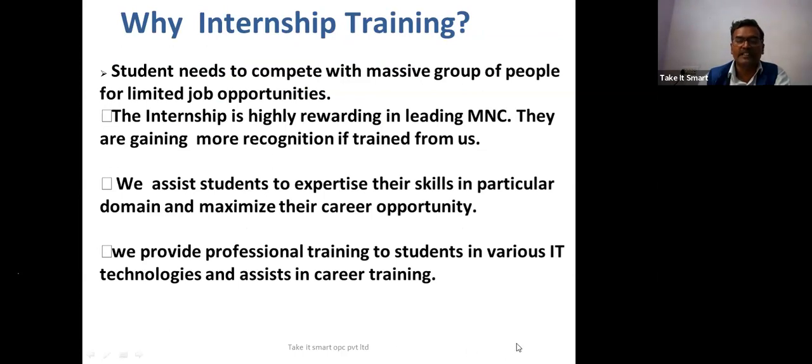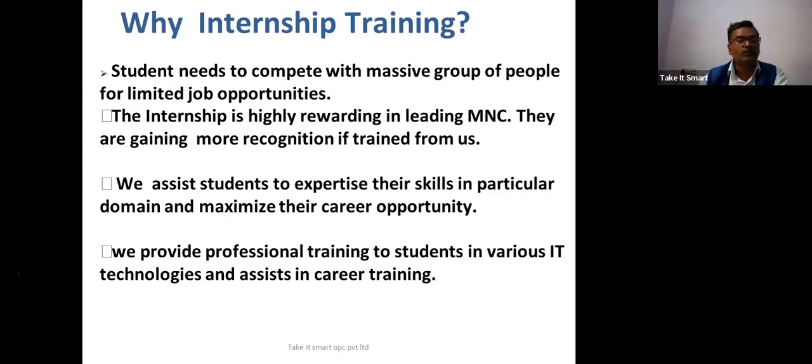So I will stress why an internship is required. Guys, you may be aware that this year the market was not good. This year the market was not good. Placement has not come too much. You are inside the college, you can tell me better. Yes, whether I am right or I am wrong. So this year the software market was not good. Placement happened less. So how can you make yourself different and get the opportunity?